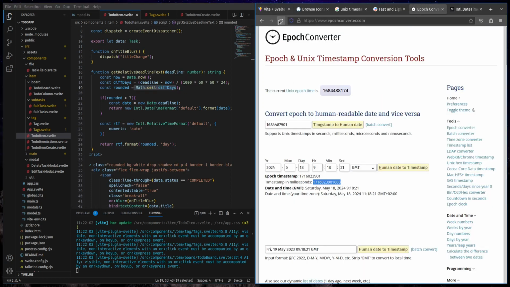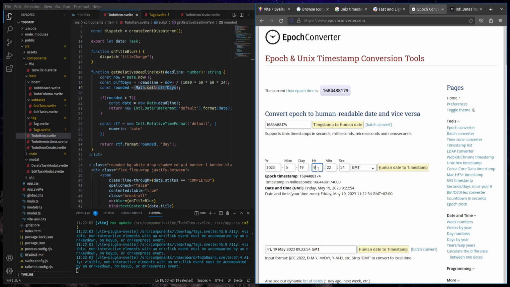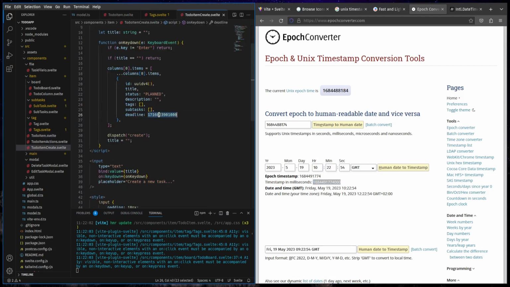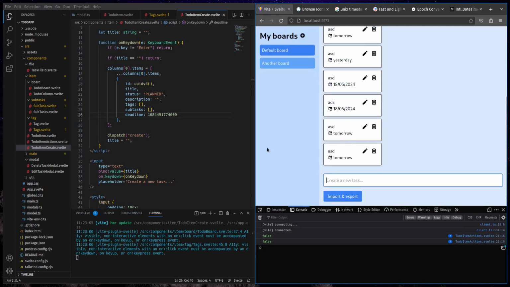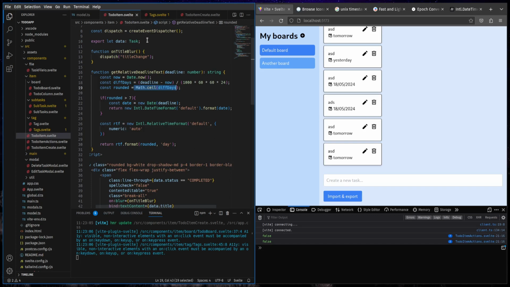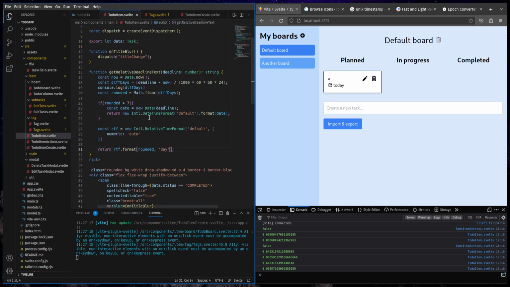So let's try that just to make sure that we can handle this. If I set it to now, or in 1 hour, it will actually show tomorrow, I think, here. And that's not something we want. So if I create a new task, it's going to show tomorrow, and we don't want that. So do we want to round down here? I'm not really sure. I feel like it would be easier to use midnight, so you can get the current date's midnight instead of getting date.now, so that we can handle this without having any issues.